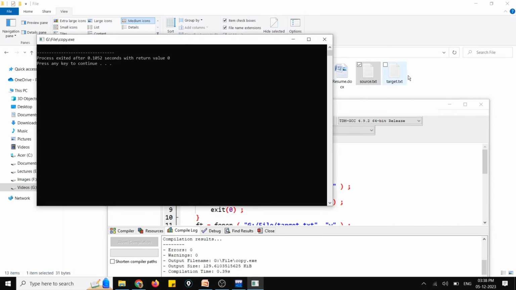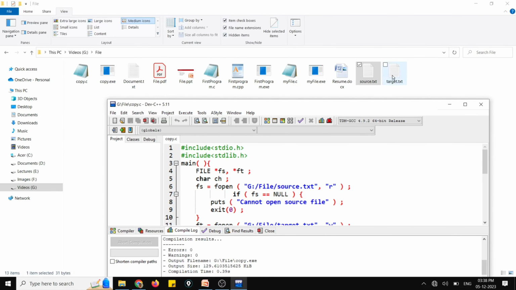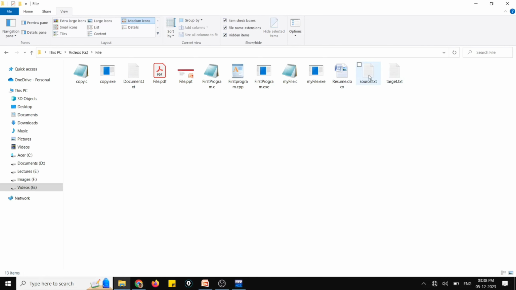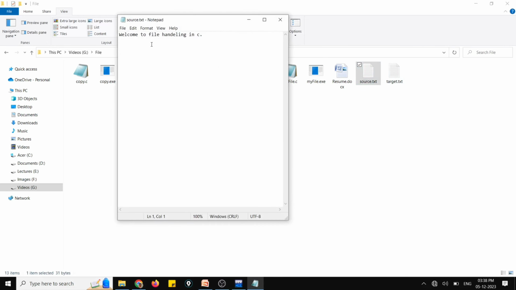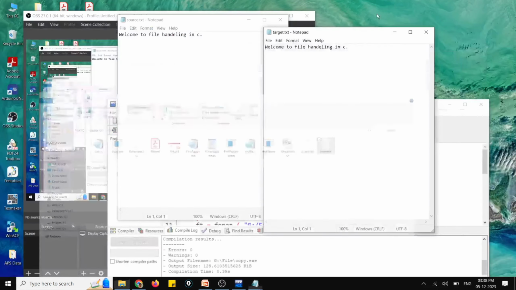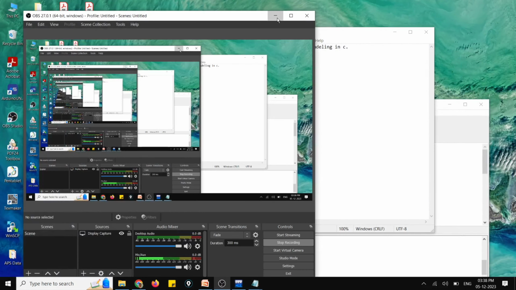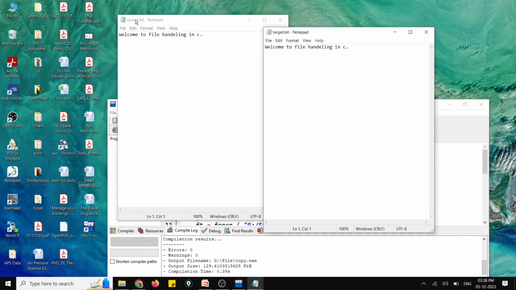See here, the target file is created and there is no output to be printed in the console, right? But you can see here the source file contains "welcome to file handling in C," as well as the target file also contains "welcome to file handling in C." This is source file and this is target file. Done.